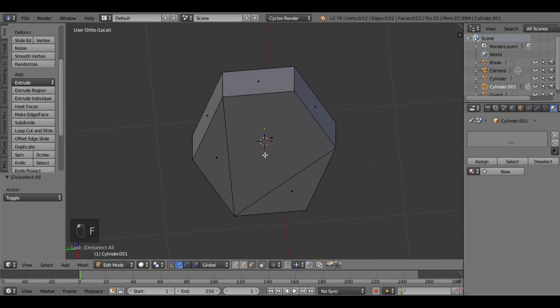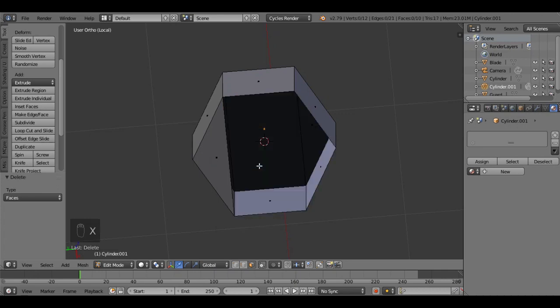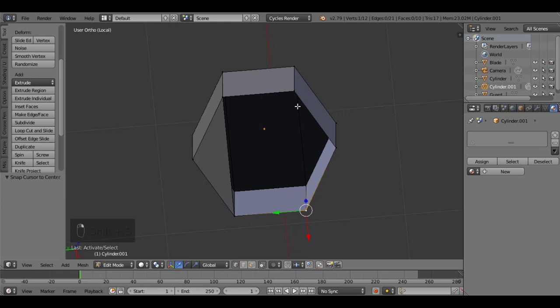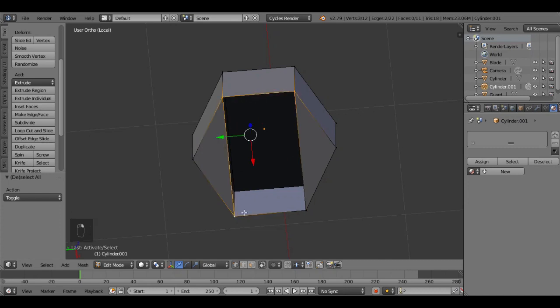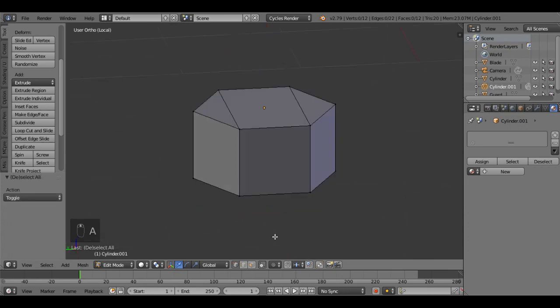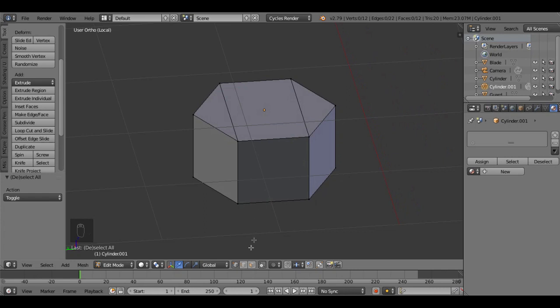And in order to do that, we have to select both of the faces, X, faces, and we're basically just matching the top now. I just accidentally moved my cursor, so we're going to put that back at center. Select these faces here, F, or I'm sorry, vertices, select the vertices. Select these points here, and F, and now we have a symmetrical geometry, which is very handy to have.